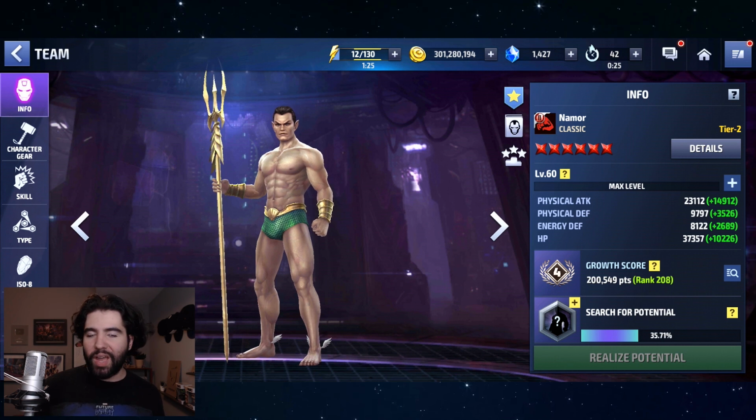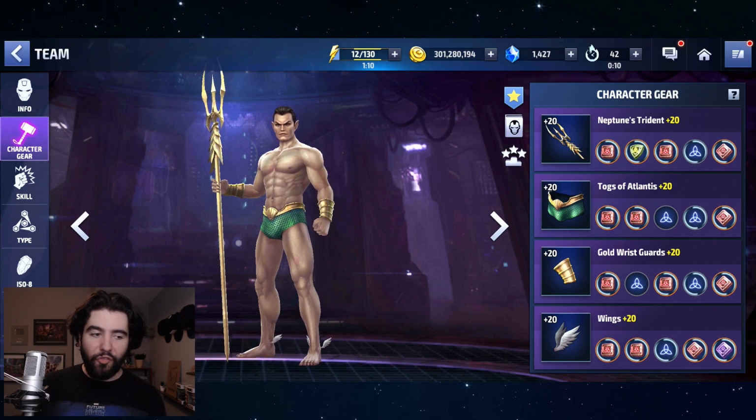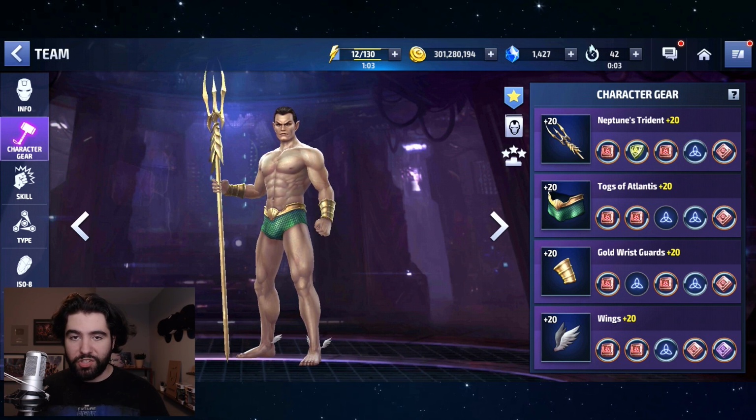To cover up for the fact that his skills are a little bit vanilla, he has some insane stats. You can see there I'm rocking over 37,000 HP and over 23,000 physical attack with, I would say, a pretty average build. I do have 5-star Uru, but not throughout, and I went ahead with some crit rate and some physical attack, along with a little bit of cooldown and ignore defense.